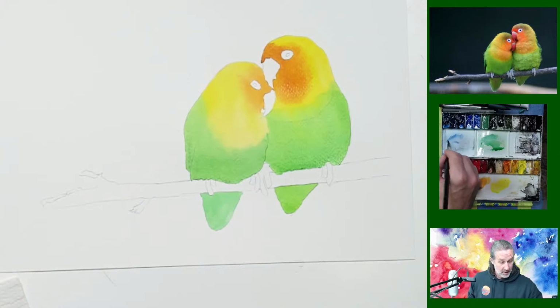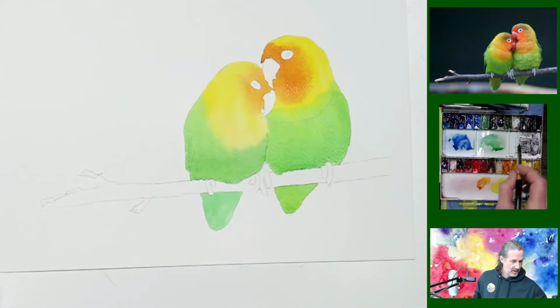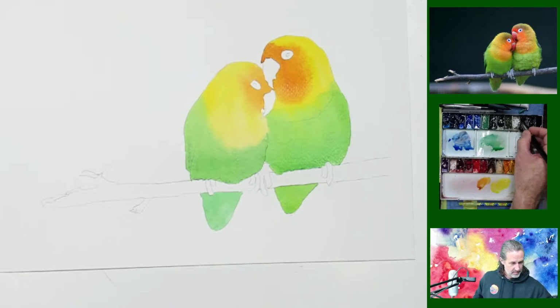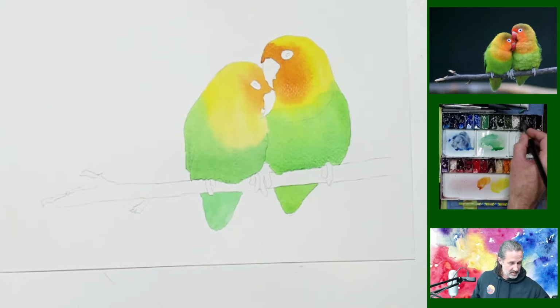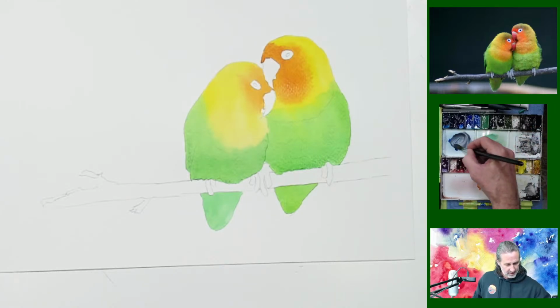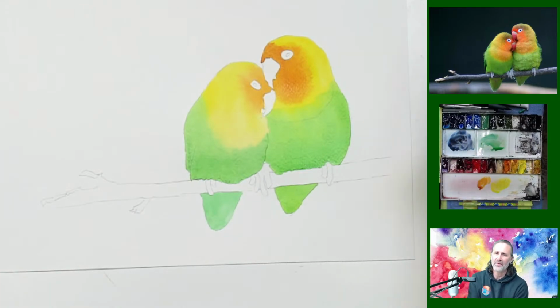So this bird is dry. This bird is drying. I'm going to mix up some color for this branch here. And I'm going to make my own gray. I'm going to start with Ultramarine Blue. Get just a nice little puddle of Ultramarine Blue here. And I'm going to add a little bit of sepia into that. I'm going to leave this gray a little bit more on the blue side, but these two make a lovely gray when you mix them together. Come on, sepia, give me a little bit more color than that. There we go. It's a lovely blue-gray color. A good branch-ish color. I like that quite a bit.